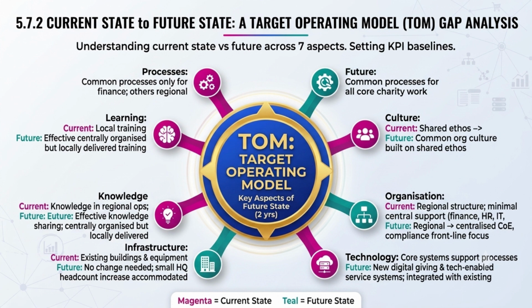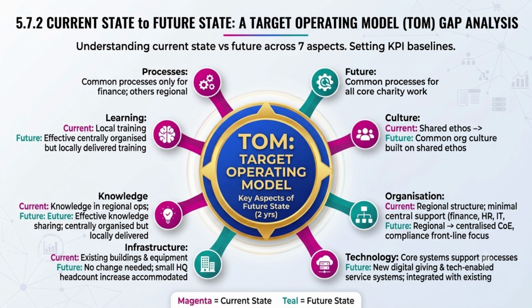To ensure this model is perfectly comprehensive, it's built on 7 interconnected aspects: processes, culture, organization, technology, infrastructure, information and data, and knowledge and learning. Think of these as 7 interlocking puzzle pieces of your destination. If you pull on one piece, all the others shift. You can't just overhaul your technology without also reshaping the culture, the data, and the processes that support it. If you install some state-of-the-art IT system but totally ignore knowledge and learning, your staff won't have a clue how to use it, and you'll realize exactly 0 benefits. All 7 of these aspects must be designed in total unison.